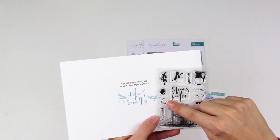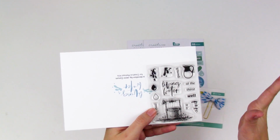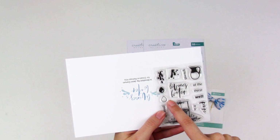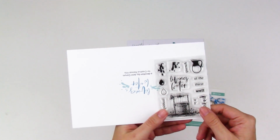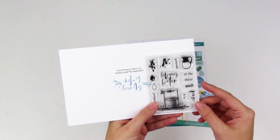You've got a filled and unfilled water droplet. If you are a planner girl, this would be a good stamp set for you because I know there's a lot of people who track their water intake. I don't have my life together enough to do that, but I know some of you out there do in planners.